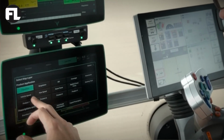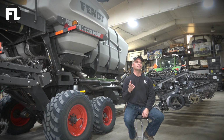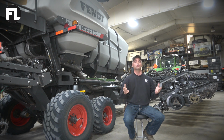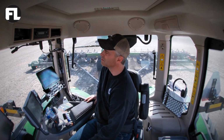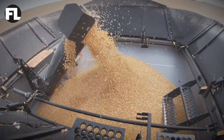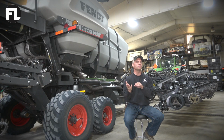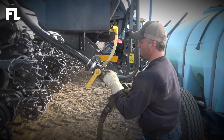Data layering is a key component for the agronomic side. And I finally got into a piece of technology that'll tell me what my soil temperature is and what my organic matter is. And that's what I was hoping for this year, is to build the map. During harvest, this same monitor will go in the combine. When we get the yield results, then we compare the maps so we know how to fertilize for the next year and start the process.